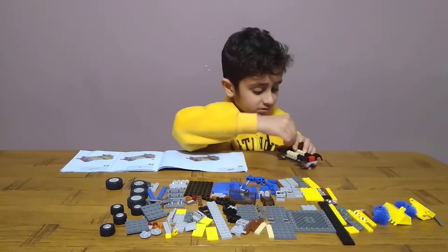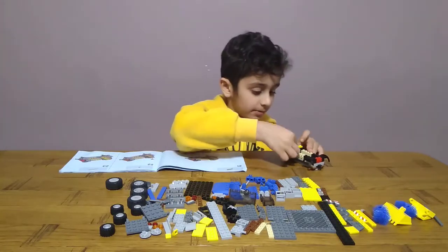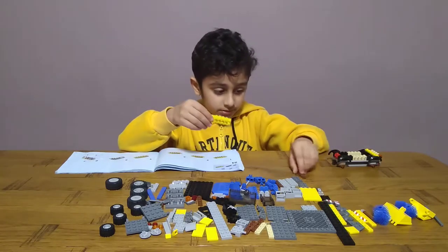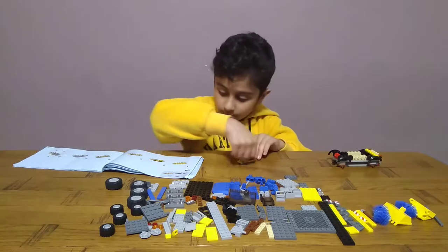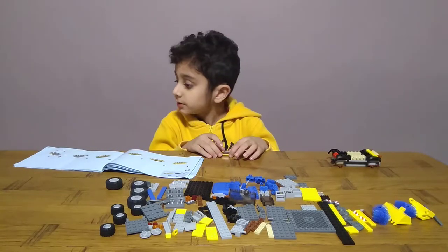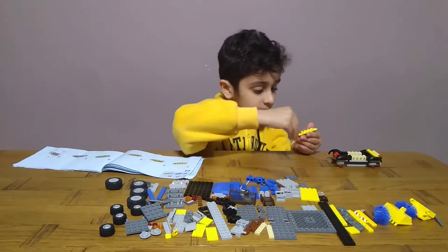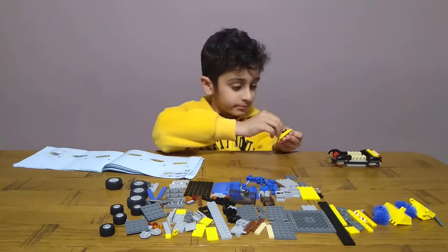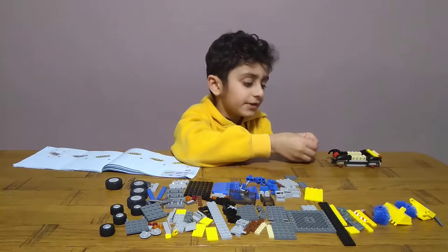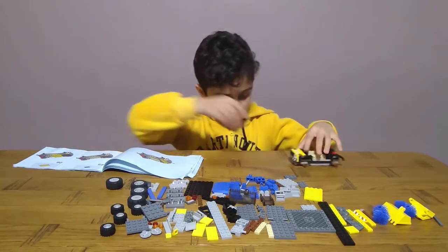There are two booklets - there's number two and number three. Get this piece and put it at the back of all of them. Put that aside. Now for the front, get this piece and a brown piece and put it on like this. After, get one of these with a sticker on it. Then we need two of these with a sticker on it again. And get two of these where steam comes out so the lorry doesn't explode - every car has that so it doesn't explode. Like this, then you need to put it on the front like this.